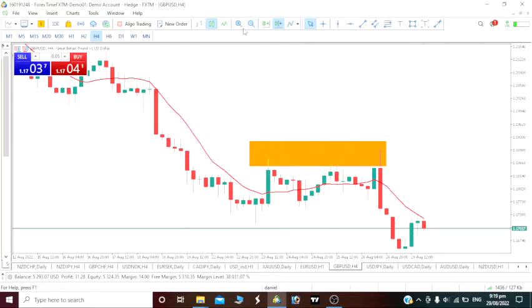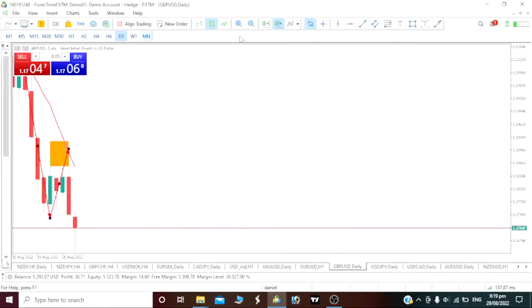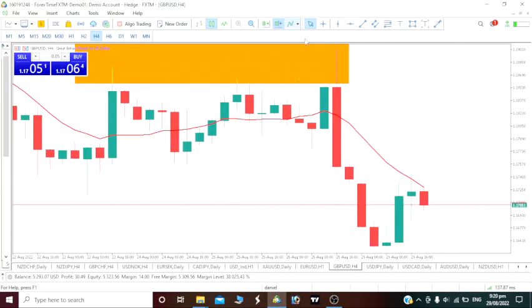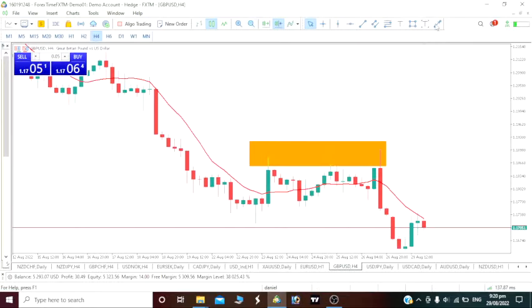If you notice something on this 4-hour time frame, our price was actually ranging within this area here. This was a correction move. Once we had this impulse move downward, we had a correction move on our daily time frame here. We can see this impulse move, then we had a correction, and now we are on another impulse move downward, right? So now let's see it on this 4-hour time frame. This was a correction move on our daily time frame.